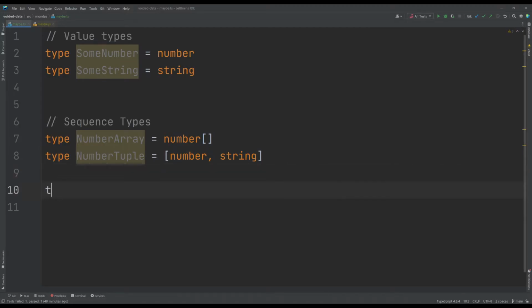So let's create a number tuple here. And if we try to assign it an empty array, it'll complain that, let me copy the error.